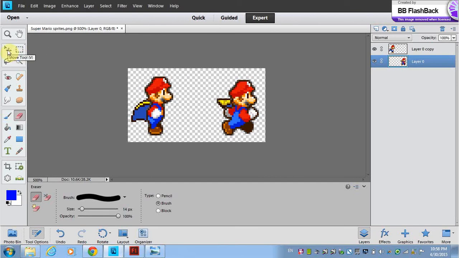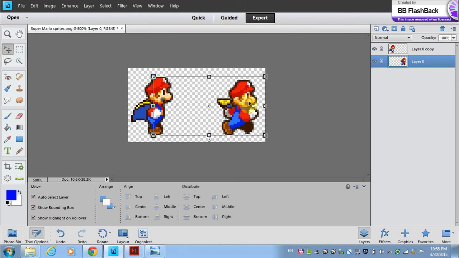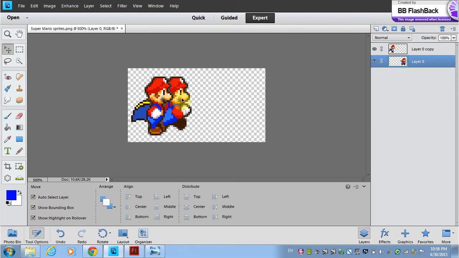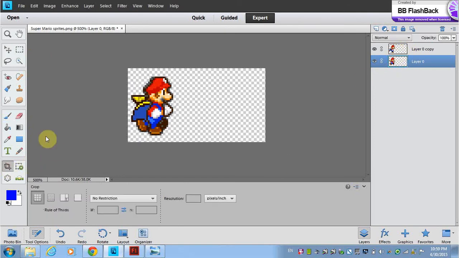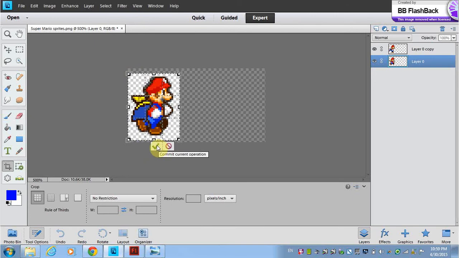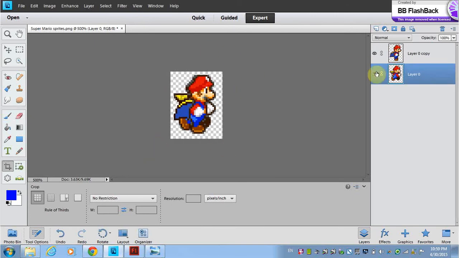What we have to do next is go to the Move tool, and I'm just going to click on this one here and slide it over and put it exactly over top of our other one. So you can see the noses here. I'm going to try to line this up exactly the same. There, I think that looks good. So we've got them overlapped now. When we look at this here, we can see our two layers overlapping. I'm going to go to the crop tool and crop this so we just have our overlapping characters. Click OK, and there we have our two characters, one standing, one walking, and they're overlapping.